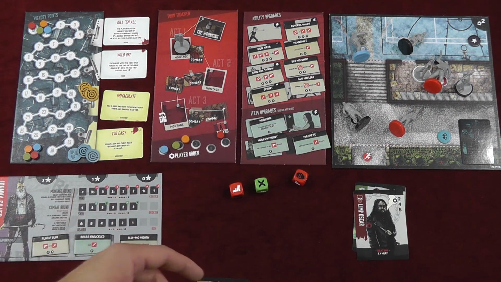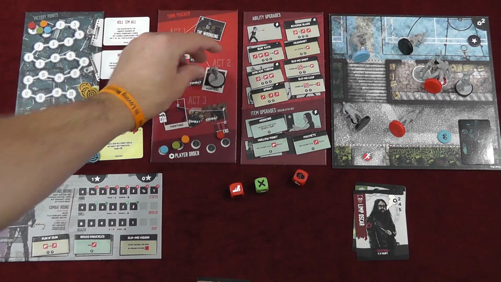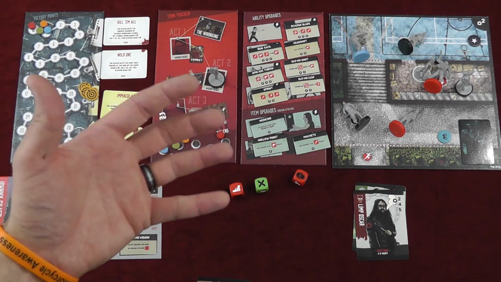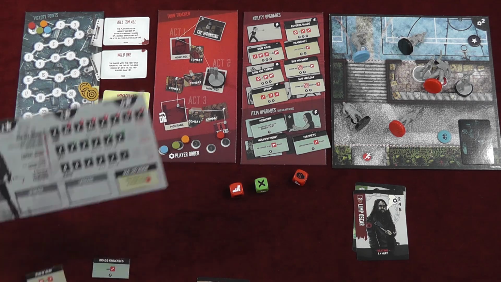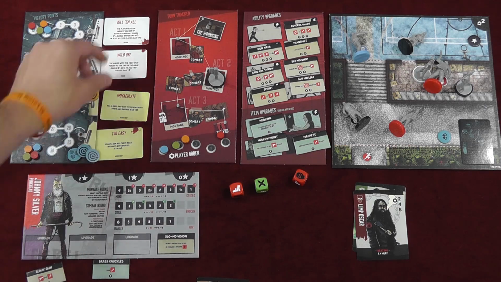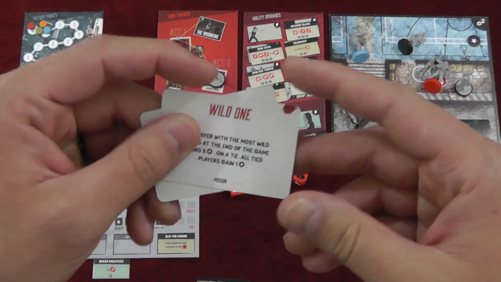After each player has assaulted, or done a combat phase, then you go back to the montage and you can see the timeline wraps back around till the end. There's some minimal in-game scoring. Essentially, you will get negative points for how far along this track here. You will get points for the achievements. Like I said, these are at the end of the game.